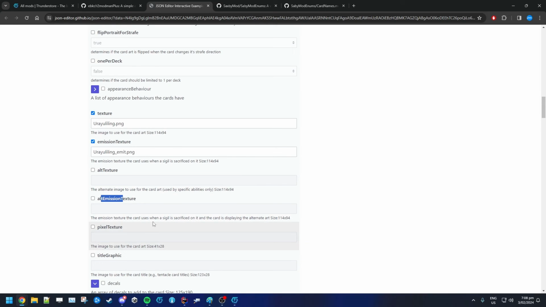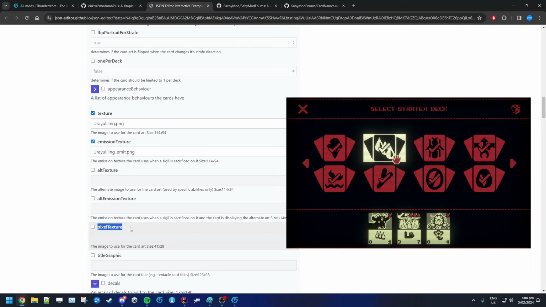If you're making something for Act 2, then you want to use your pixelTexture, which is a 41 by 28, so that's much smaller. So make sure you get those correct. But this is also actually used as an icon for the challenge, or for the packs, I believe. Yeah, for the pack, when you're choosing which deck you want to use, it shows a little icon of the cards that you get. It shows the pixelTexture. So if you're in Act 1 in Casey's mod, then the chances are you'll need those and then a pixelTexture. But if you're in Act 2, you only want to be using this one here.